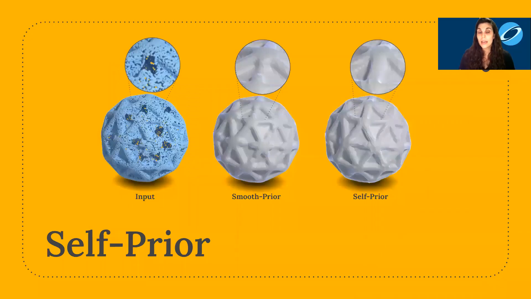So in this work we leverage the inductive bias of neural networks to learn a self-prior for surface reconstruction. The self-prior is, in a sense, magical in completing missing parts and removing outliers or noise. For example, reconstructing a mesh from a point cloud with missing regions using a smooth prior ignores the global character of the shape, whereas the self-prior learns a more plausible reconstruction.